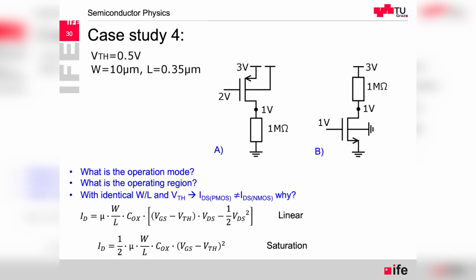Why will the currents be different? Do you remember about the charge carriers mobility? For holes, it will be much lower mobility than for electrons. That's why the current that we see in this case is much smaller. And typically in digital libraries, we will see that in an inverter, the sizes of the PMOS and NMOS transistors are not the same, but usually PMOS is much larger, so as to have the same on resistance as N-channel and symmetrical electrical characteristics of both sides, upper and lower switch on.